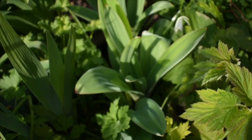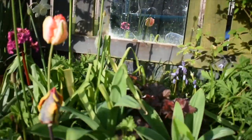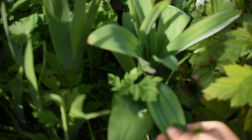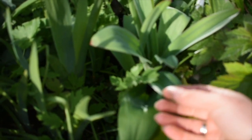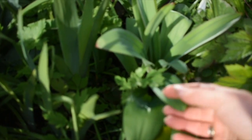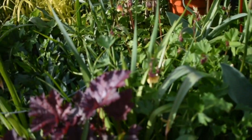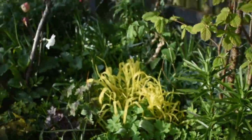I have planted loads of alliums this year. I've got Purple Sensation, which are covered in flower buds, and then I have all sorts of other ones. This one has got a flower bud as well. I can't remember which ones I bought actually. I bought Powder Puff, Karavinskii, Christophii. The other one is like a star, huge. I can't remember the name of it now. Anyway, they'll be absolutely beautiful, and hopefully I'll make a video later on so you can see the alliums.